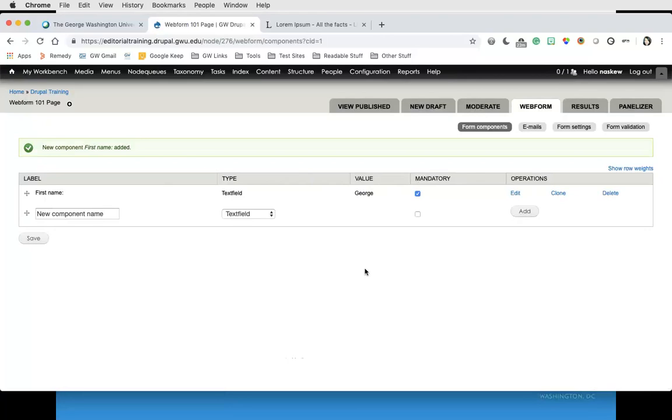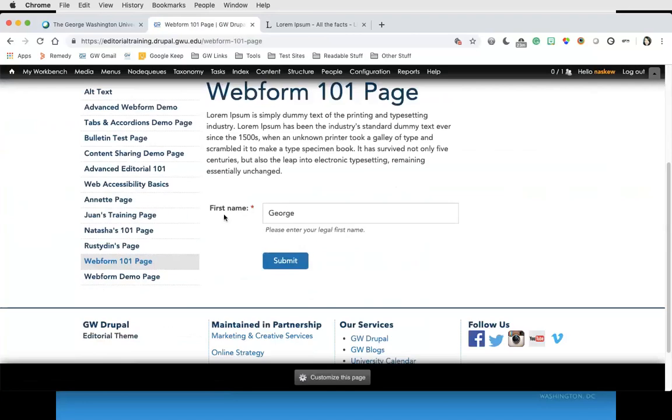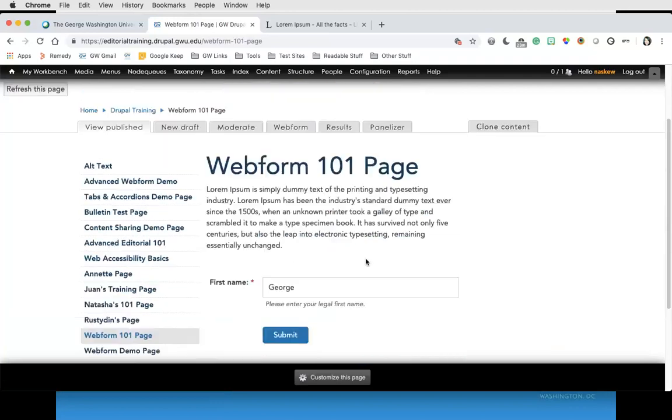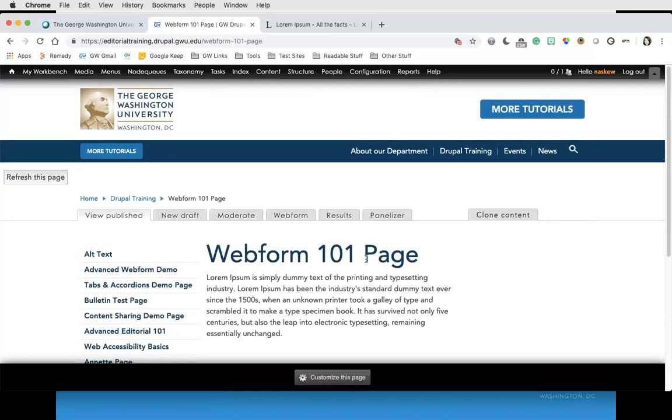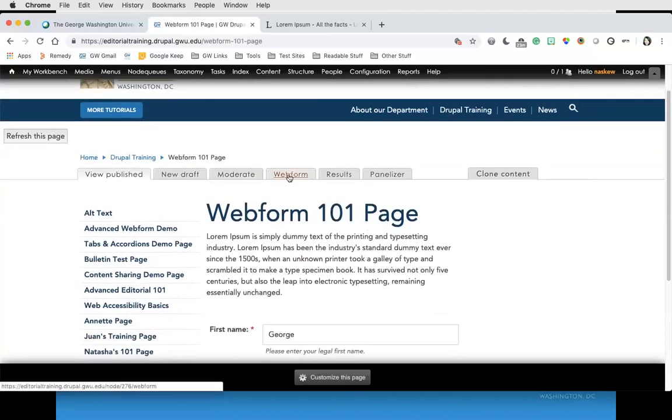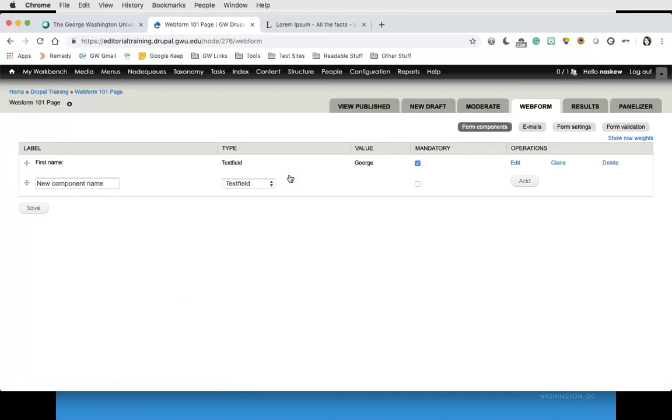The thing to know when you're adding fields to your form is that they are live immediately. There's no in-between state of a form field being a draft form field. It is immediately visible as soon as you click that Save Component button. So if I now go to View Published on the front end of my form, there's my first name field with that default value, the description, and a Submit button. So if you need to get things in shape before you want people to use it, I highly recommend that when you create your page, you leave it in draft mode, get your form fields in order, then publish your page, because the fields are going to show immediately.